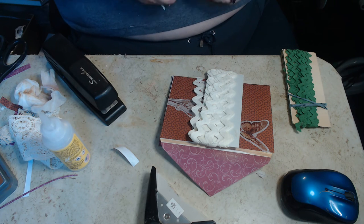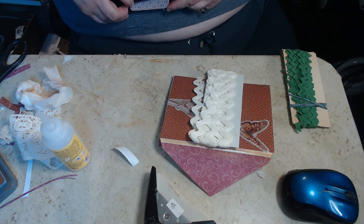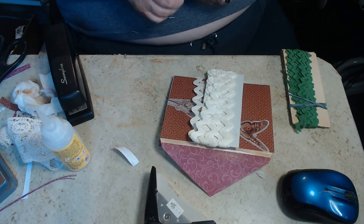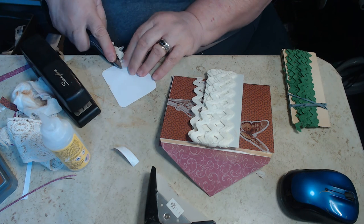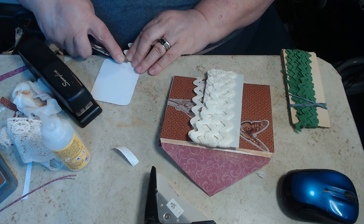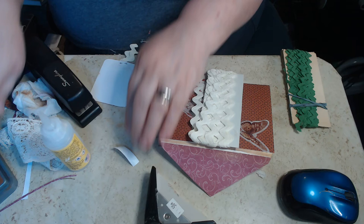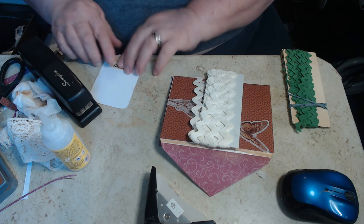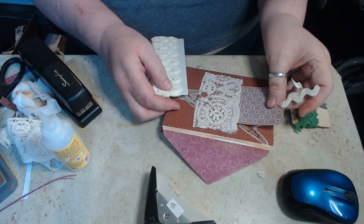Did we even get in the fabric? I don't think so. I think we missed stapling in the fabric there. We didn't that time. It's in the fabric. Okay. So now, let's just make sure that's pushed down really good so it won't peek through that piece of paper, and we shall stick our paper back down right over it. There you go. And that's a little card you can journal on, and we'll stick that right in there.